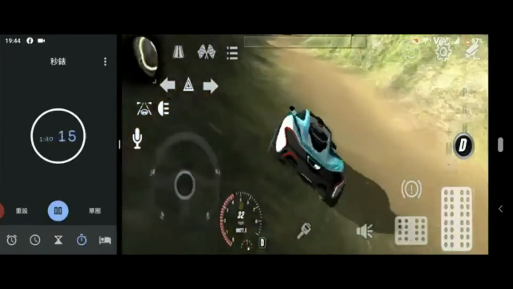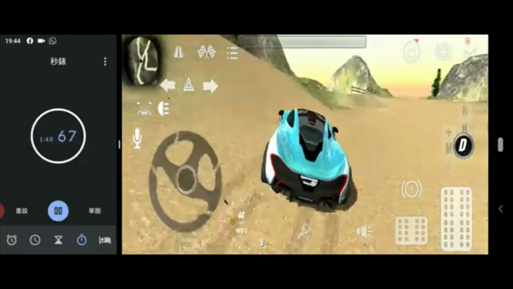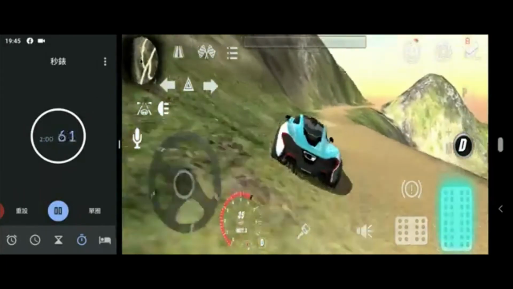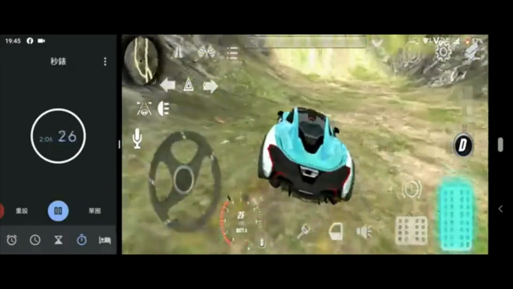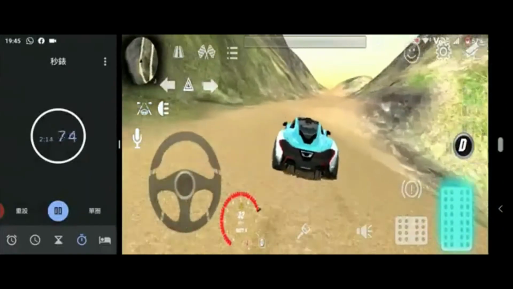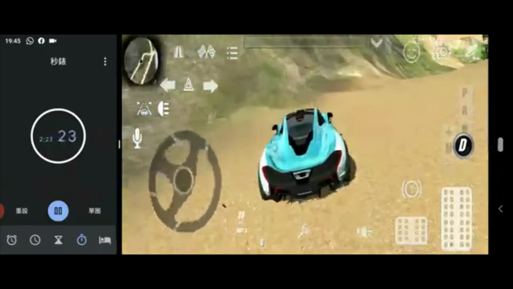Jesus! Holy shit. Oh, neat. Pull it up. There we go. Onto the car destroyer rope, and I've gone into the pit. Trying to get back up with my all-wheel drive supercar. Nicely done. Can I make it through here? Yes, I can. In crazy style.